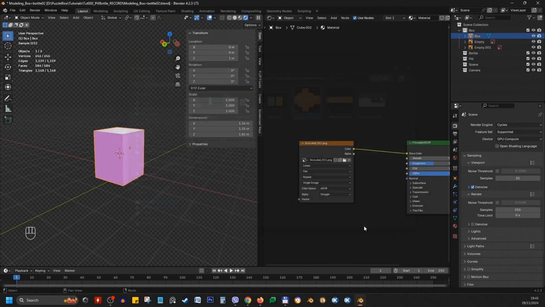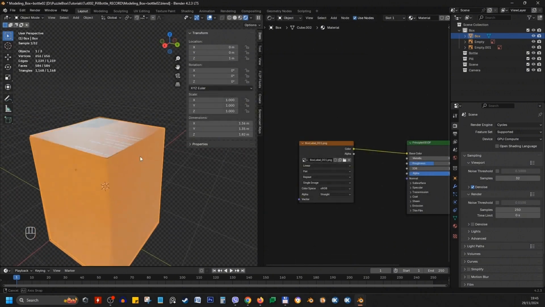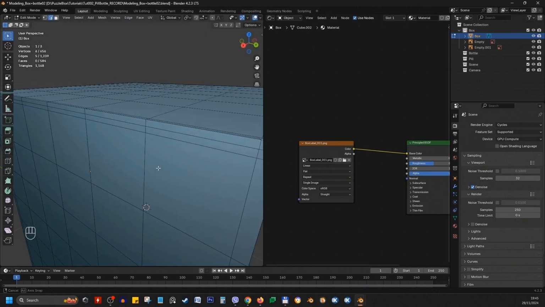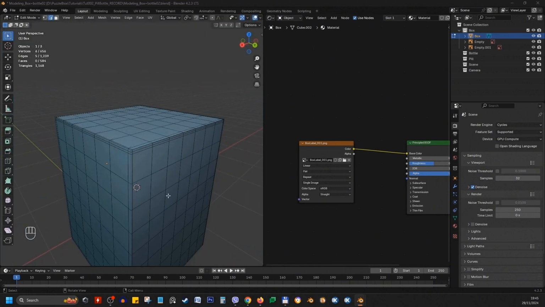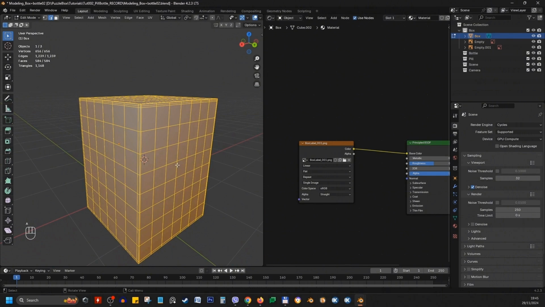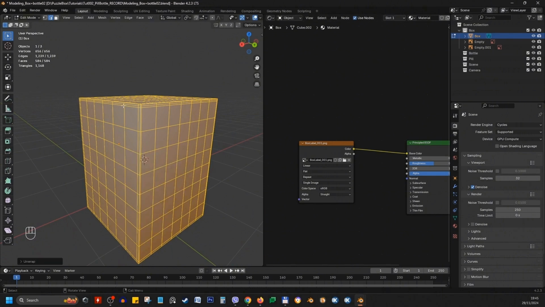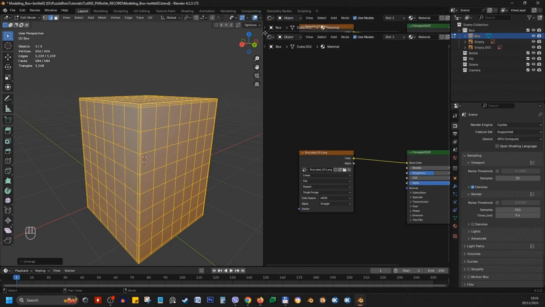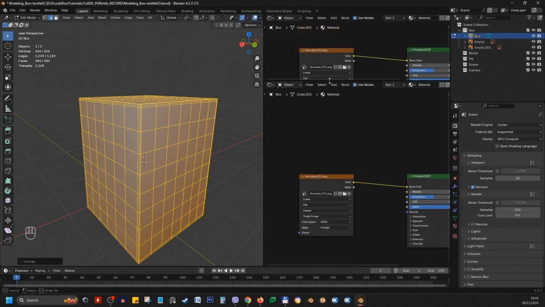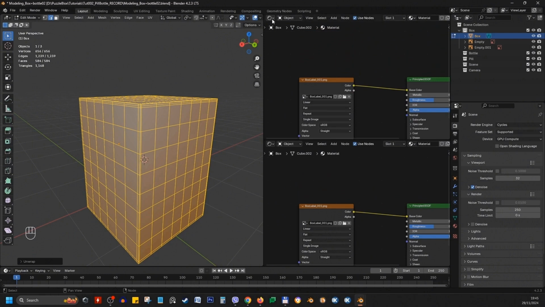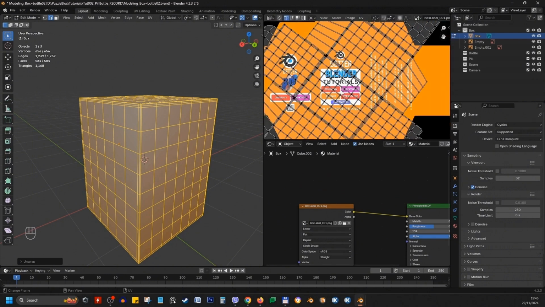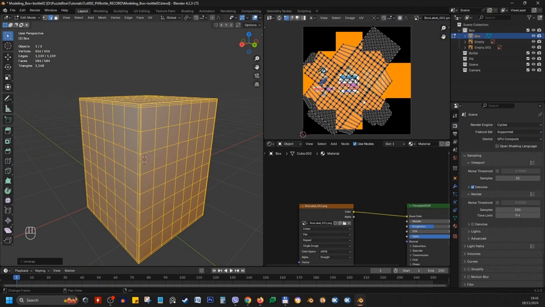Now we will have to tell Blender how to map this image onto the box. So while in Edit mode, press A to select all the faces, U, and hit Unwrap. Hover your mouse here, click and drag out one more window. Change this one to UV Editor. If this image is not here automatically, click over here and choose Box Label. Now you should see the image in the background.